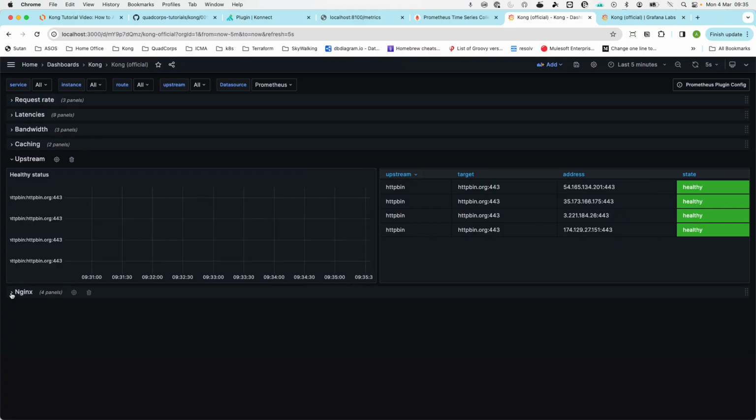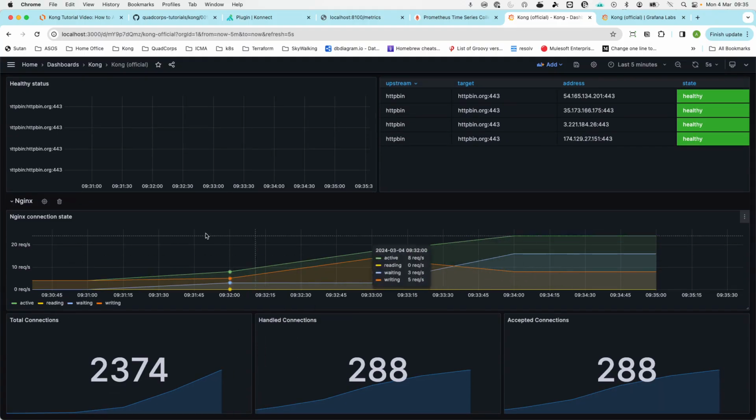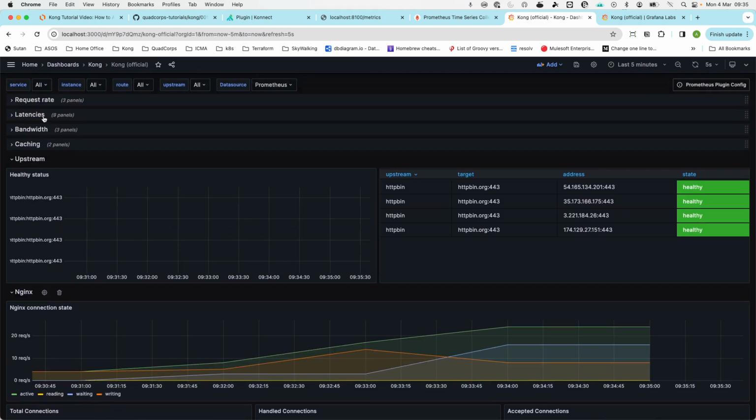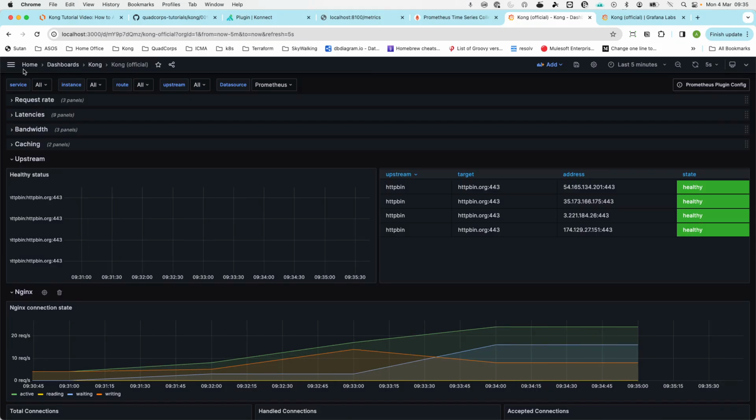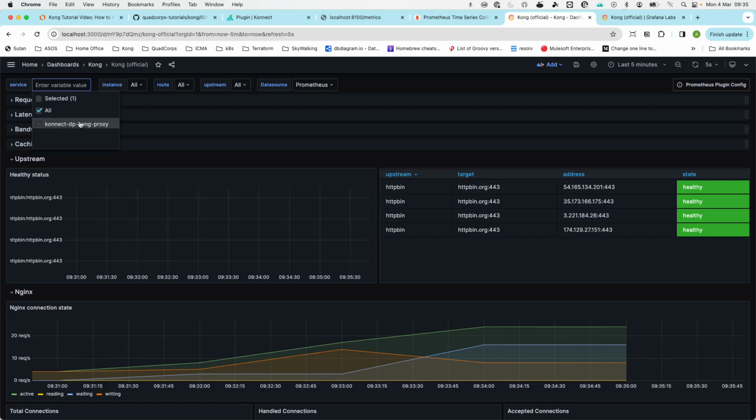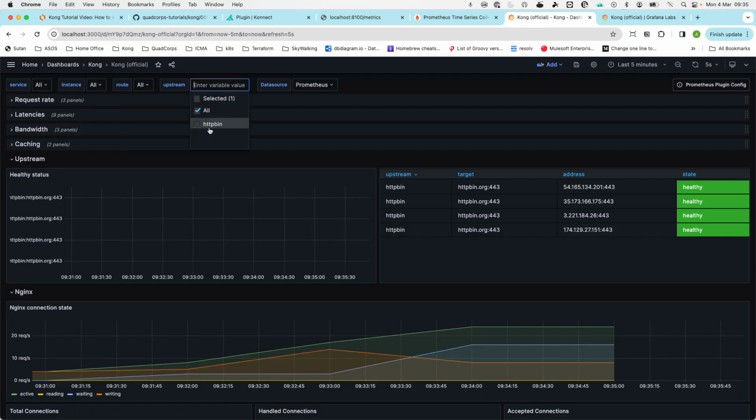records there. And then again, you can see all of the data coming through within Nginx. Up at the top as well, if you had multiple services, multiple endpoints, you would be able to see all of them here. You can see there's my single service, and you can filter based on that as well. There's my particular route, and then my upstream as well.